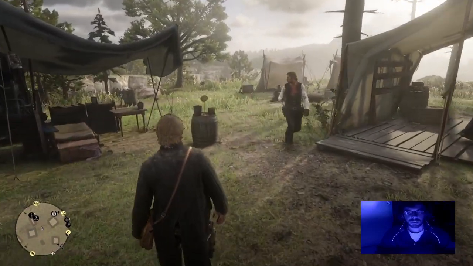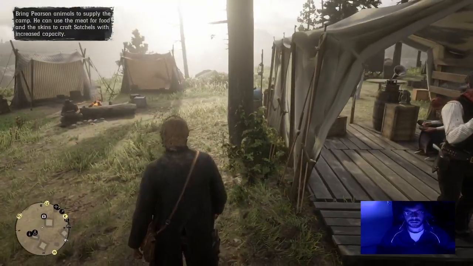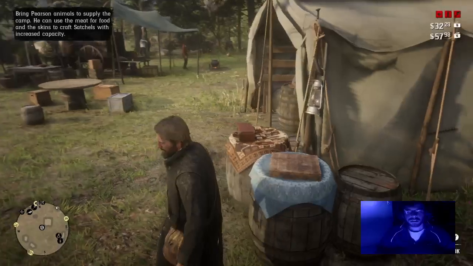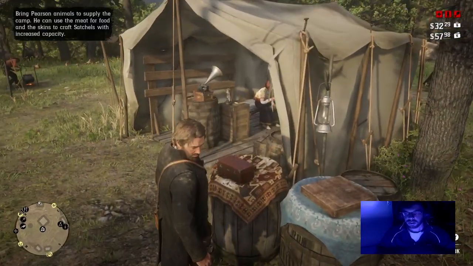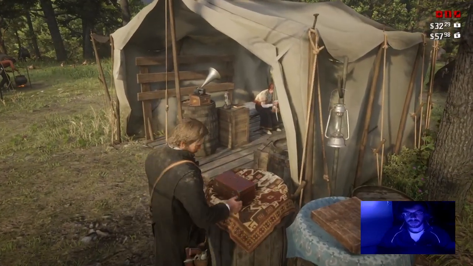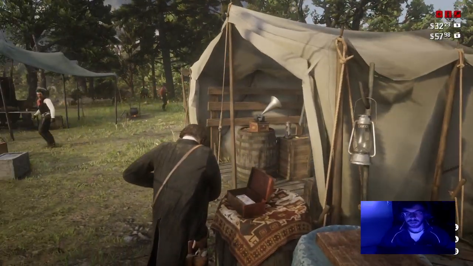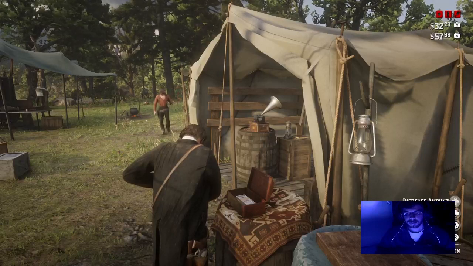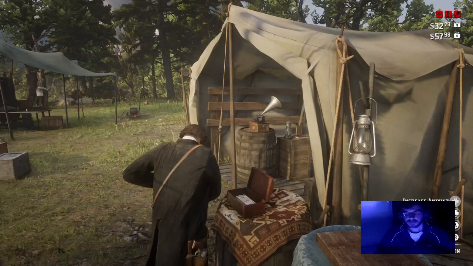Okay, let's have a look around. There's Dutch. Where's the donation box? Oh, so I think we've got to start doing some hunting. Get some meat, get some money, contribute. Give item or give money? Give money. Increase amount. $2.